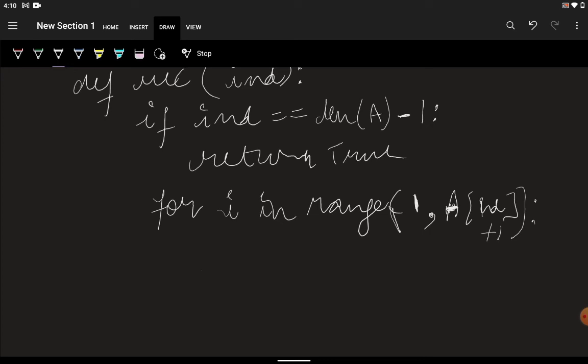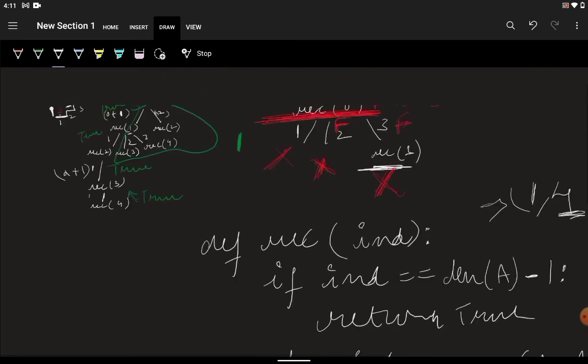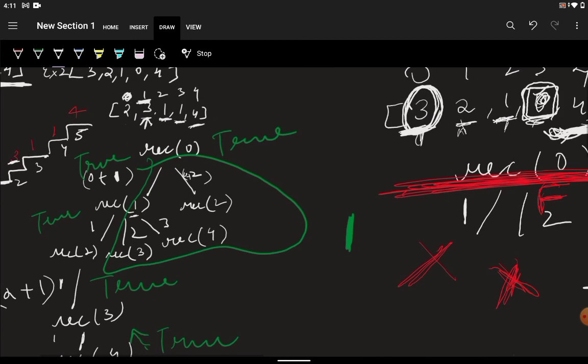What you'll say is, if index plus that number of steps that I have taken is returning a true, then directly return a true, right? Did we process the rest of these? We did not process these.